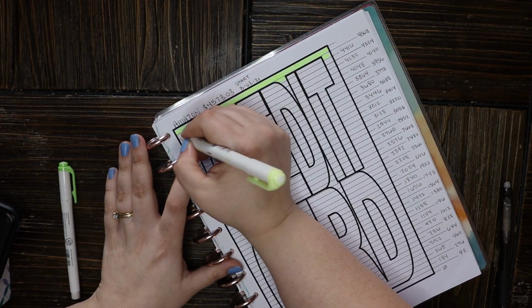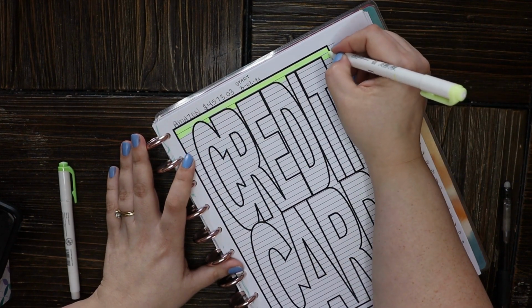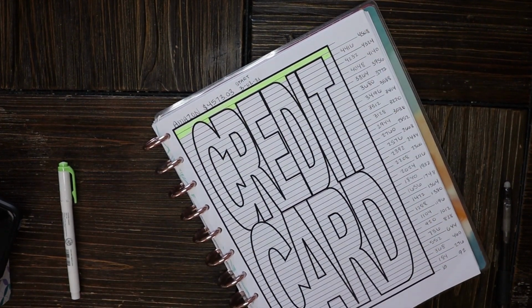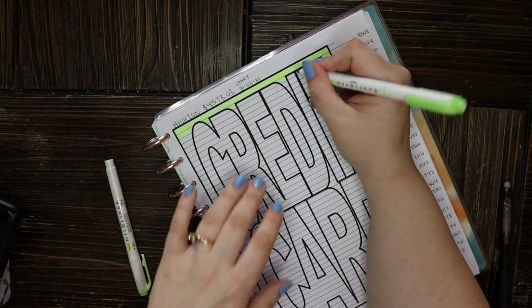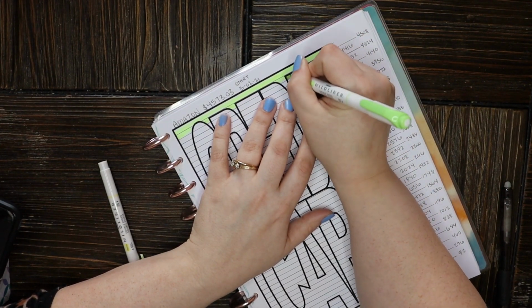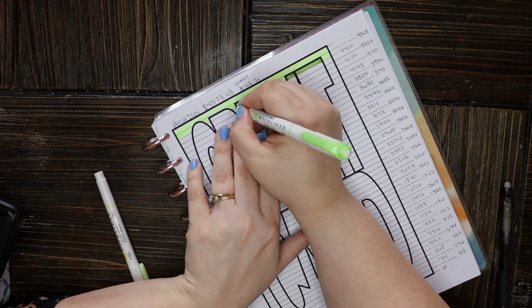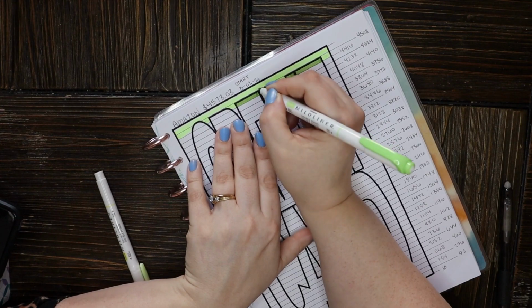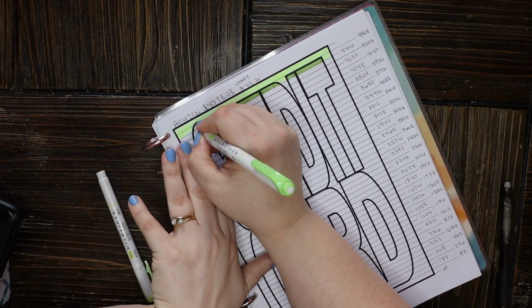When we pay this card off, we are likely going to keep the card. We're not going to cancel it. Credit score is important to us. We are going to be buying a home someday, and like I said, we're not super into Dave Ramsey. Some of his principles work really well for us, others don't. And I feel totally justified in making the decision to pay off this Amazon card next. It's going to feel so good to have it paid off. And then once it's empty, I just have to make sure to resist the temptation of using it again.